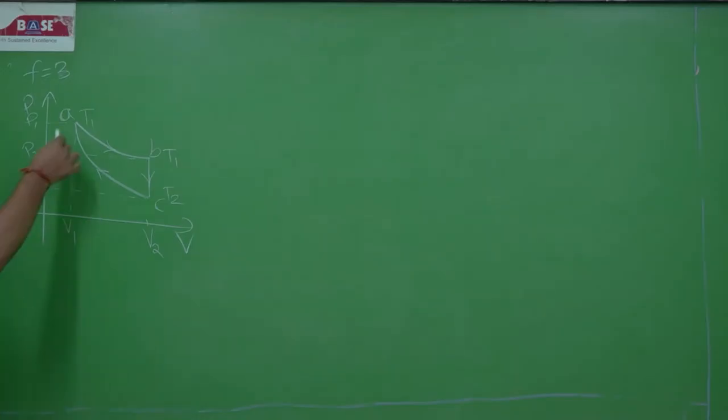Okay, so I could say for this complete cyclic process, delta U will be 0. Starting point and ending point of the process will be the same, so delta U will be equal to 0. That means Q minus W will be 0, meaning Q for the cycle will be equal to W for the cycle. Q for the complete cyclic process will be the work done for the complete cyclic process as well.